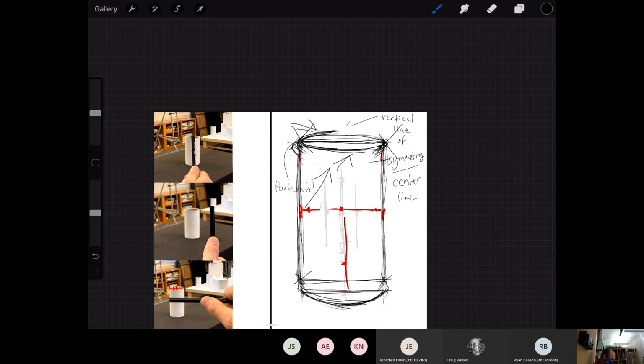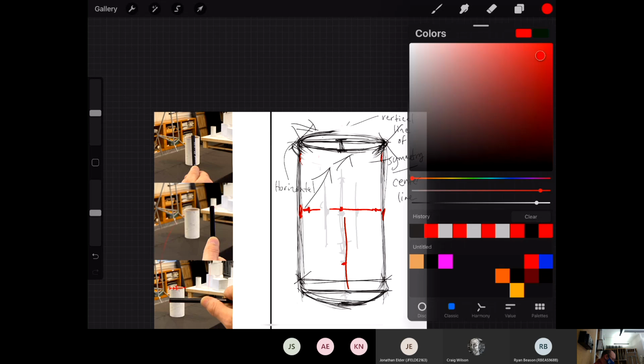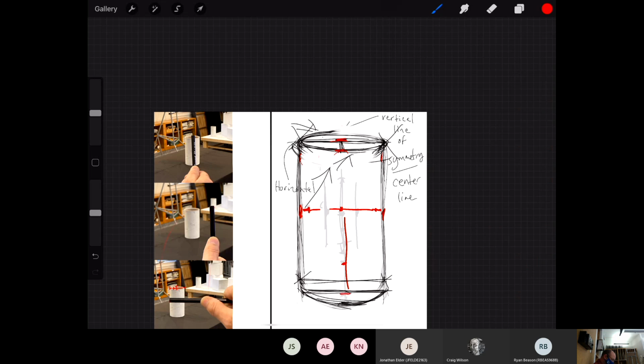Now, the other way to do it is to take this dimension and find that dimension, take this dimension and put that same dimension from the bottom. You follow what I mean? And then draw a straight line. And then we've got a similar shape to what we have here. Does that make sense to everybody? Okay. I know it seems complicated, but it's not really complicated.